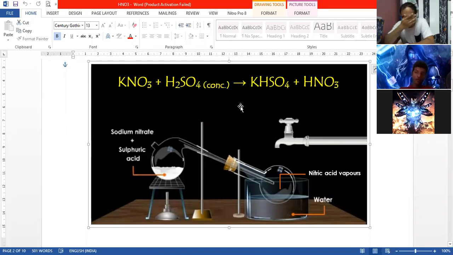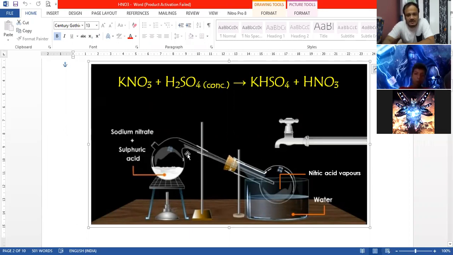Now, the setup. Again, you won't be asked to draw anything in the exam, but you need to identify everything properly. So over here, we have this flask. The difference between preparation of NH3 and HCl and HNO3 is that we don't have a drying agent in this process. As you can see, the apparatus in which the reaction is happening, the vapors are directly going into another collector. There is no other flask or any other apparatus in between to hold any drying agent. So that is the major difference you can identify in this process.